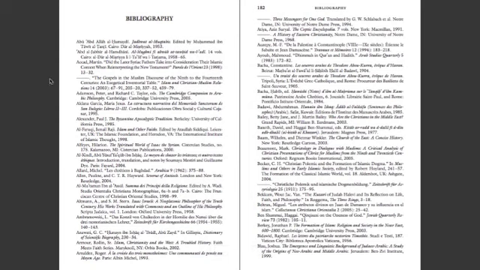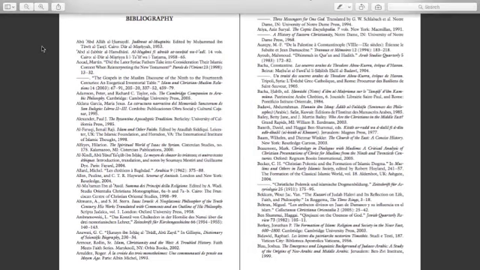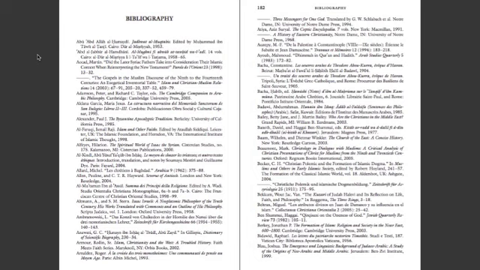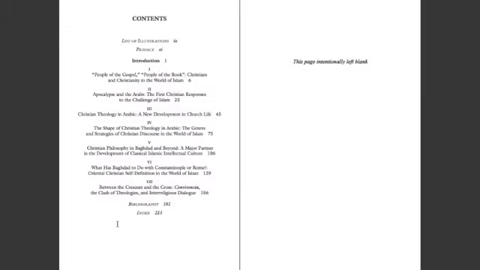Always, bibliographies in these books will be in alphabetical order. So we start with authors whose last names are with A, and work down. Over here we start authors with last names with B, A, B, C, D, E, to the end. All of his sources are here in the bibliography. The bibliography is also a great place to look if you want to find more sources about a particular topic in a book. And the last section of this book is the index, the fahris.